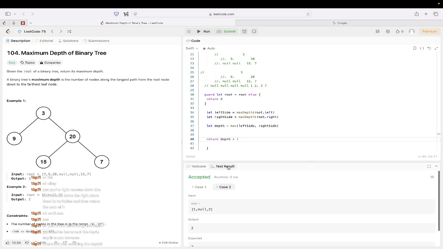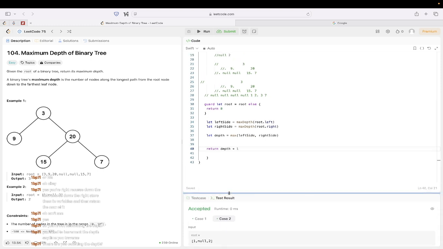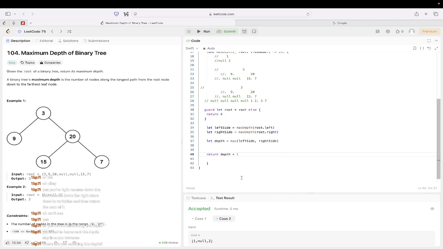Okay, this worked. So depth plus 1 for the current node. Okay, so we're getting the left side, we're getting the right side, we're getting the depth, and then we did plus 1 to account for the current node.